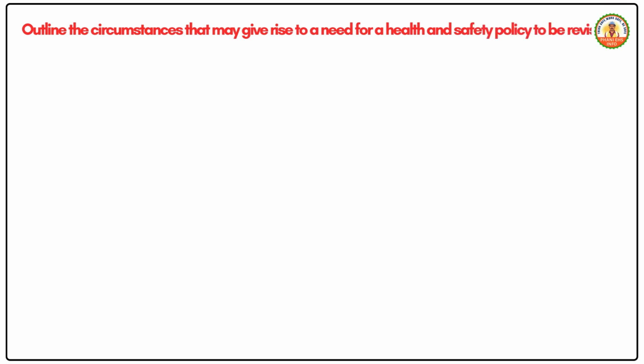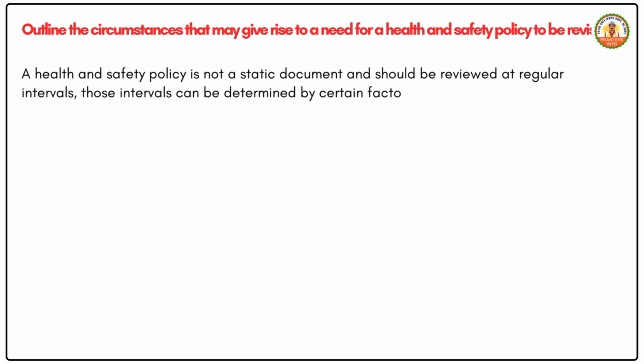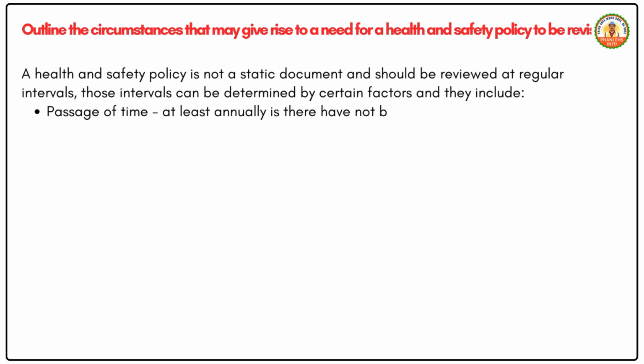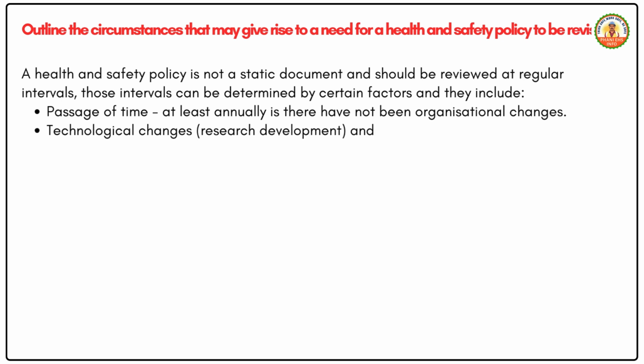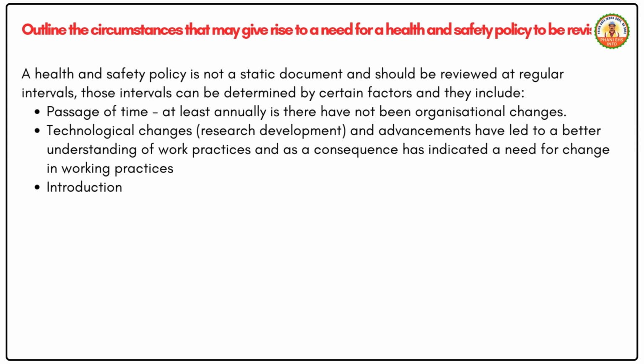Outline the circumstances that may give rise to a need for a health and safety policy to be revised. A health and safety policy is not a static document and should be reviewed at regular intervals. Those intervals can be determined by certain factors and they include passage of time, at least annually. Whether there have been organizational changes, technological changes, research, development, and advancements have led to a better understanding of work practices and as a consequence has indicated a need for change in working practices.